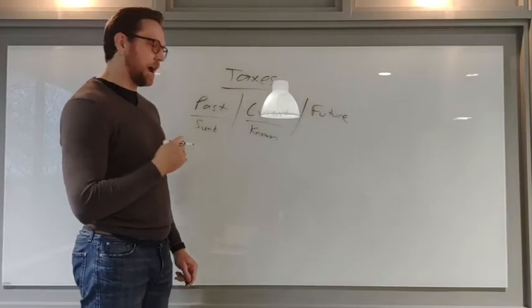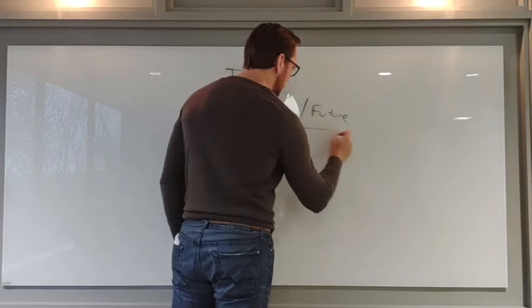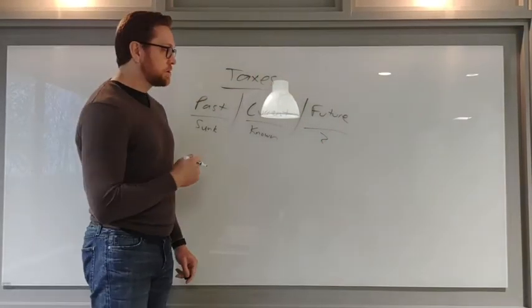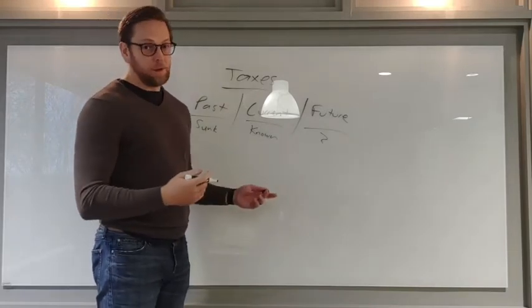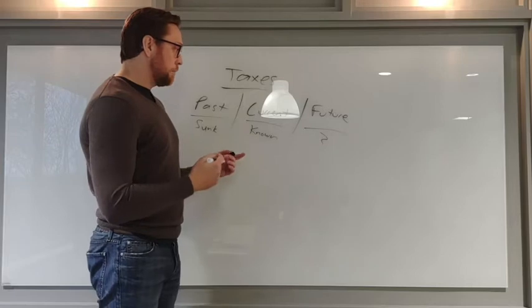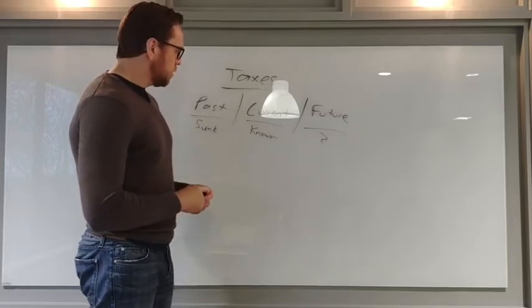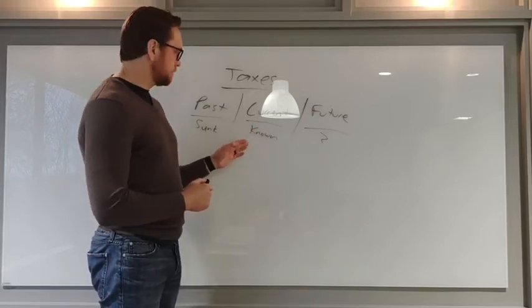We have current costs, which are known, are current taxes. We know the current tax code. That's something we know for sure. And future taxes, we don't know. We can speculate. We can assume that they'll be the same, maybe slightly higher, maybe a lot higher, probably not lower, but we don't really know what the future tax rates will be. So all we can really do is deal with the current situation that we know now.